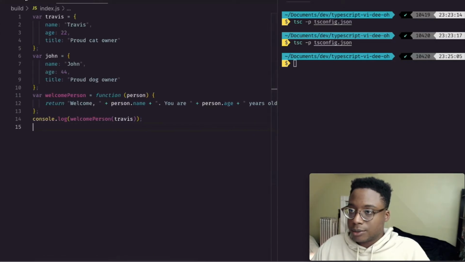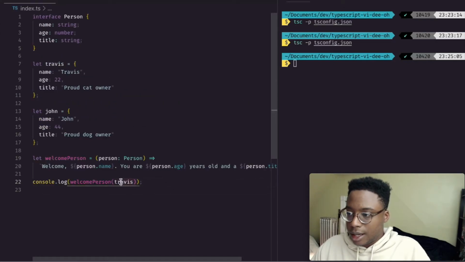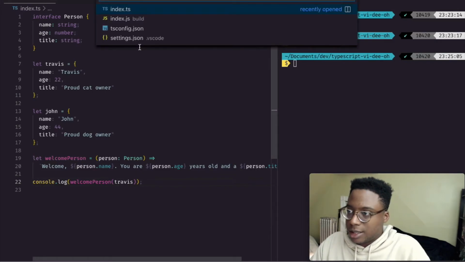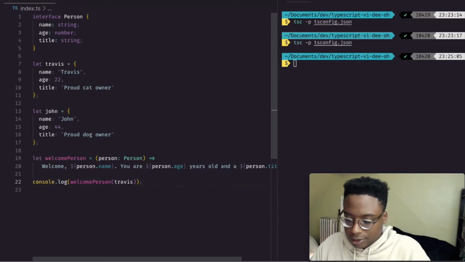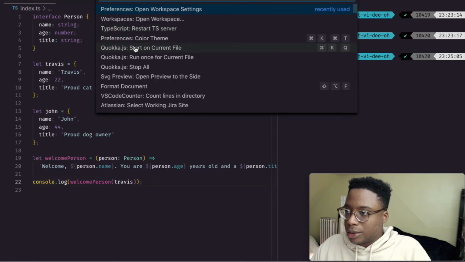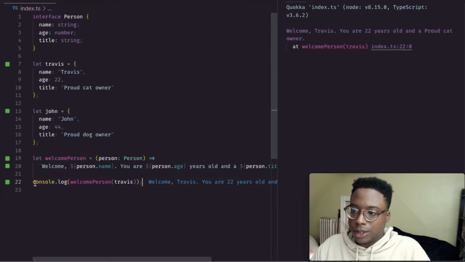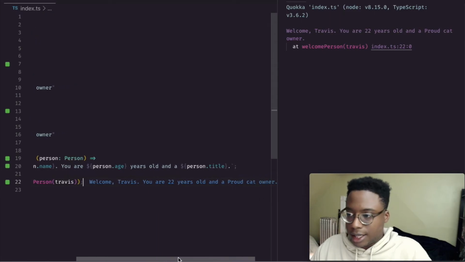It's pretty nice. So let's go ahead and run this. Why not? This is a TypeScript tutorial, but, you know, why not? So let's go ahead and start Quokka. If you don't know what Quokka is, it just allows you to display certain things in your text editor.